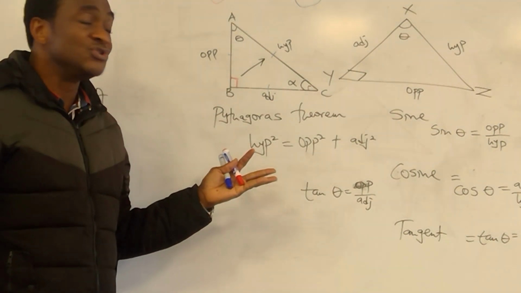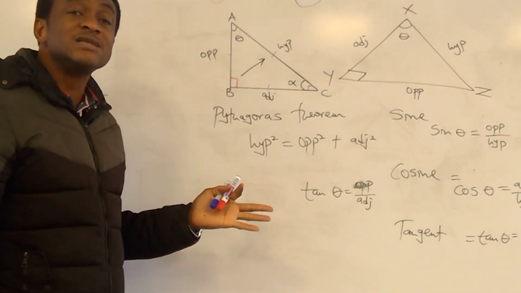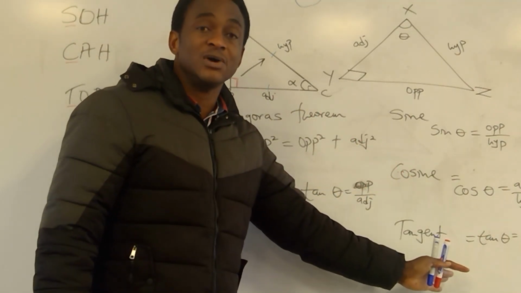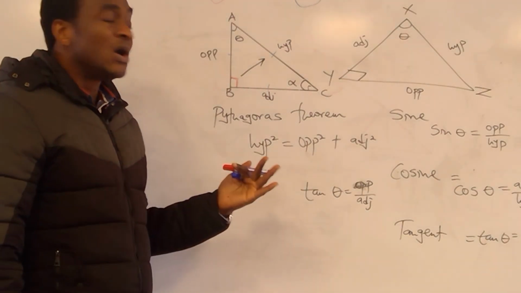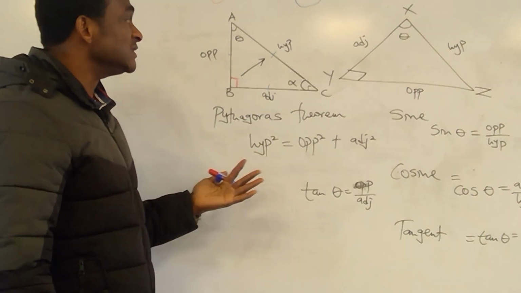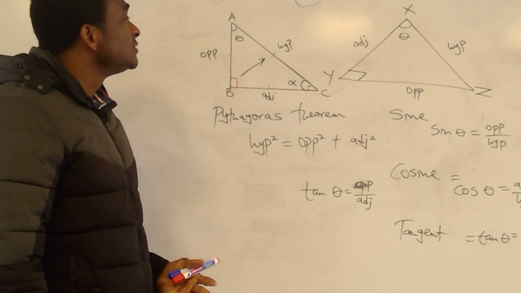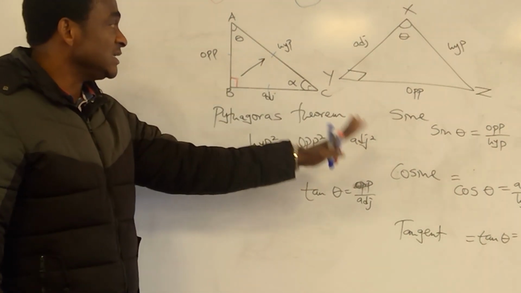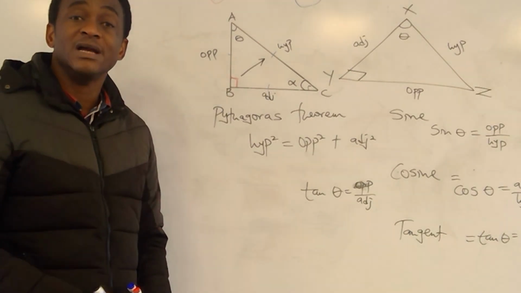We can use Pythagoras if we have the lengths of two sides given to get the third side. But if we only have the length of one side given and an angle given, then we can employ our SOHCAHTOA. And this way we can easily solve for the lengths of a right angle triangle or for the unknown angles in a right angle triangle using Pythagoras and SOHCAHTOA. We will take more examples. This is just laying the foundation, but we should understand that this is what we will be using to solve problems involving right angle triangles for now.